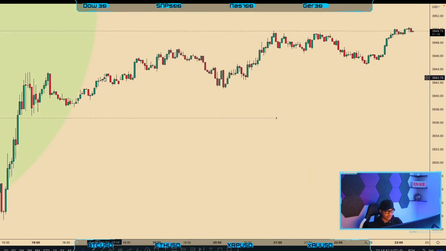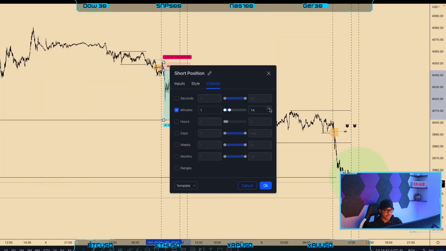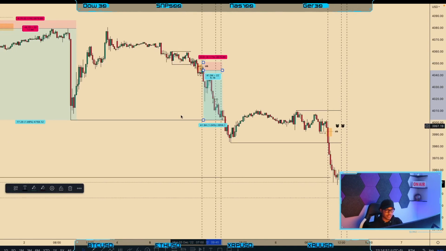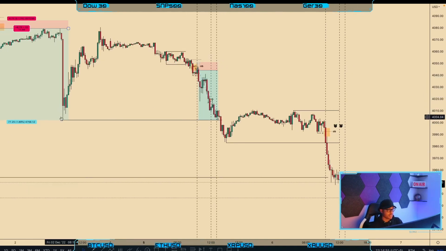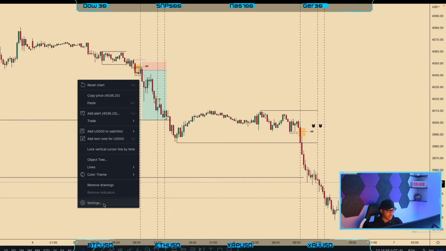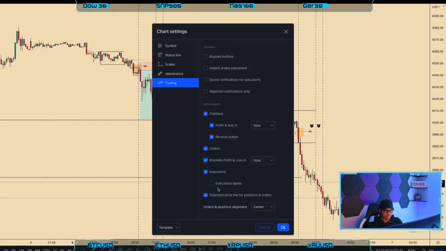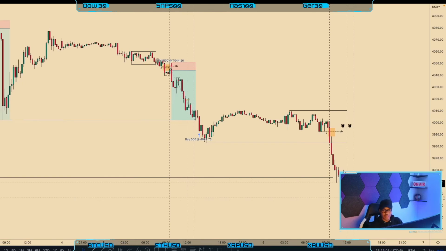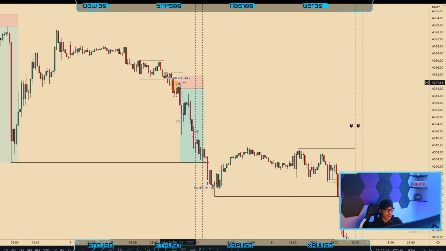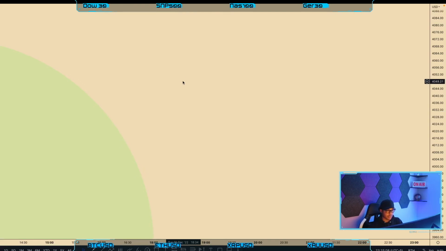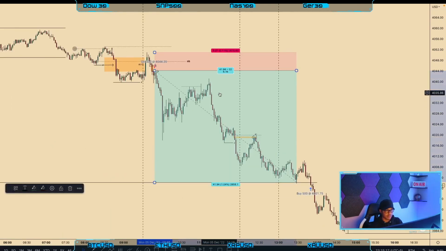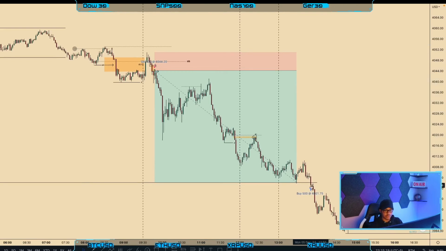So let's go back to a time frame where we can see our entry, and let's put it back on the M15. And as you guys can see here, right, entry was here, and then we simply just targeted this low. Let's go ahead and turn on our executions once again, and then the labels as well. And there you guys have it, right? So this was where we took the sell. All right, if we go back to our entry time frame, there you have it. So this is where we took our sell position, and then this is where we were able to recover our sell contracts, right? So not bad at all. Very, very nice move. Overall collecting about 42 handles on the S&P, producing about 6.16%.